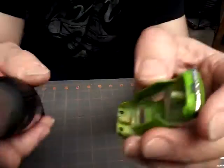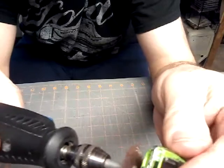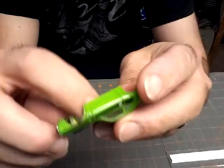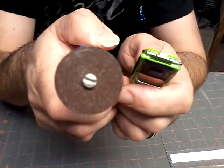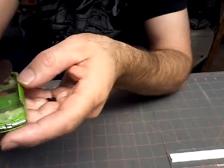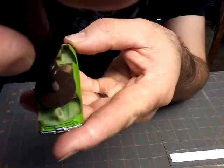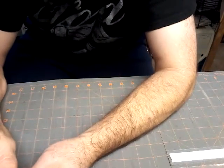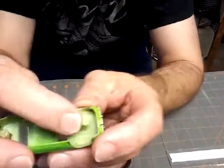So what we're going to do is we're going to take this one. We're going to use the cutting wheel on the Dremel here. Now it's kind of hard. Another thing you can use is a hobby saw, which would make it a little easier, because as you can see, this is the smallest cutting wheel that that Dremel makes, as far as I know. I know they go bigger, but I don't think they go any smaller than this. And as you can see, you're kind of up against the fender wells a little bit here. So a hobby saw would probably work even better.